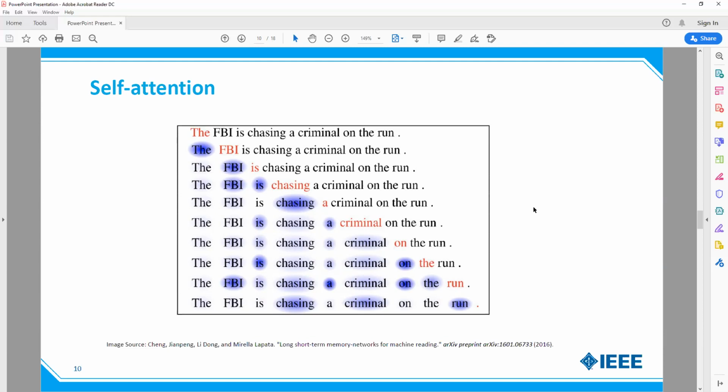So in this example right here, the words that are highlighted red are the words we're trying to look at, our base word, and the highlighted words are the words that are related to that red word, where the more opaque the highlight is, the stronger relation that word has to our base word.